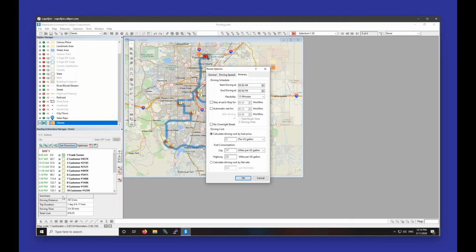Finally, we do have a cost or a trip calculator down here, which shows the cost of the route. You can change how that's set up. So whether that's a flat rate by a certain amount of distance, mine's in kilometers, that's what my system units are in. Or if that's by gallons, you could set that here.